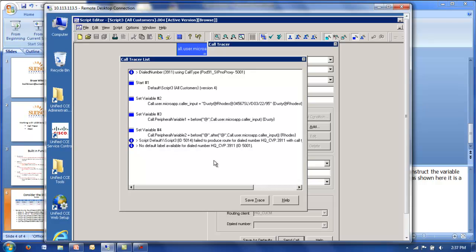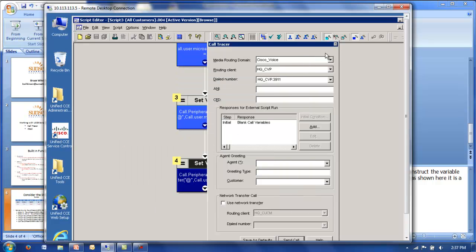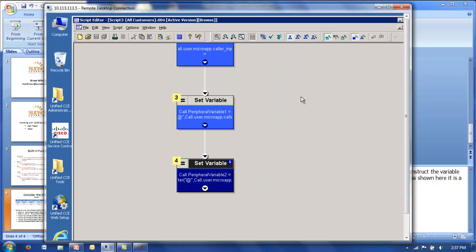We could, at this point, concatenate PV1 and PV2 to put it into, say, peripheral variable 3 and present the agent with Dusty Rhodes as one field, or we could retain PV1 and PV2. That's entirely up to you and how many variables that you'll be working with. Next thing we need to do then, if I close these, is to look at how we return each of those fixed fields. And for that, we'll be using the left-right statements.